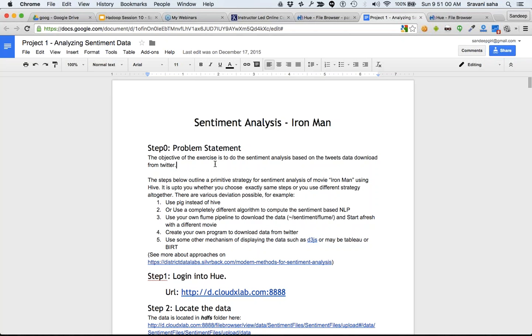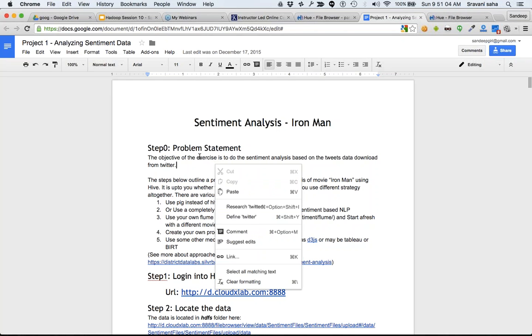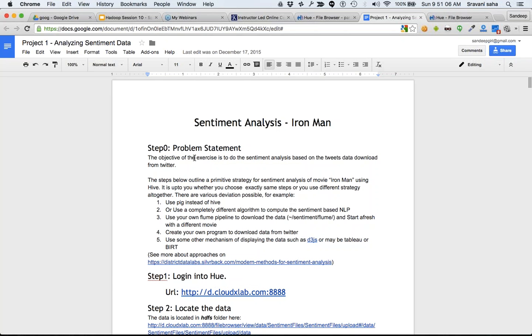For example, you could use Pig instead of Hive. Although we have given you the strategy, it's a very basic strategy. You could come up with a better strategy. The other variations you might try: number one, use Pig instead of Hive, or use a completely different algorithm.